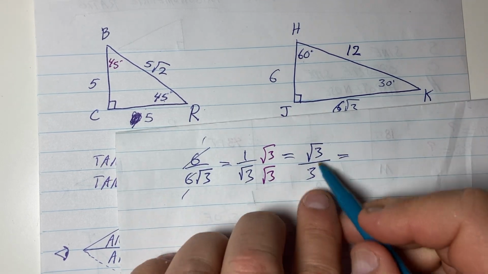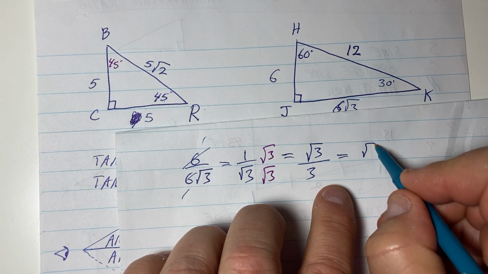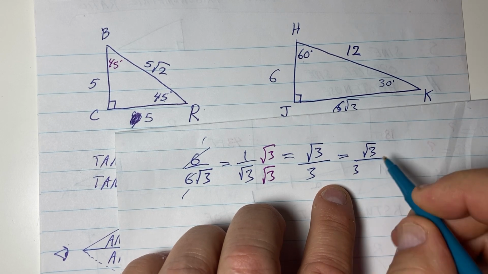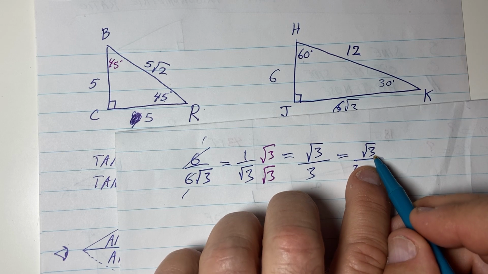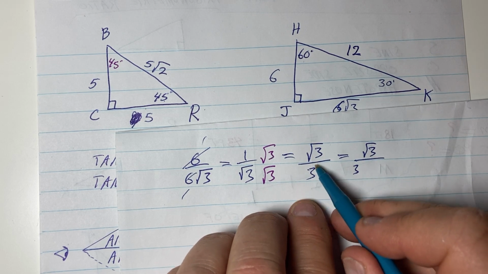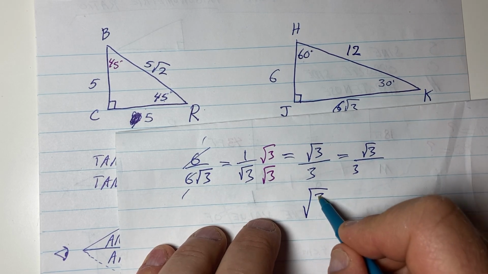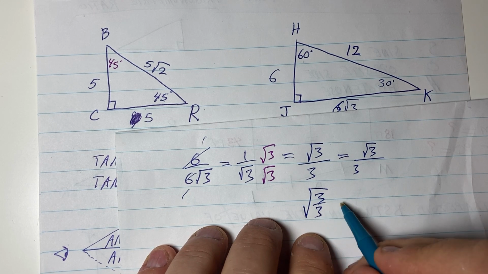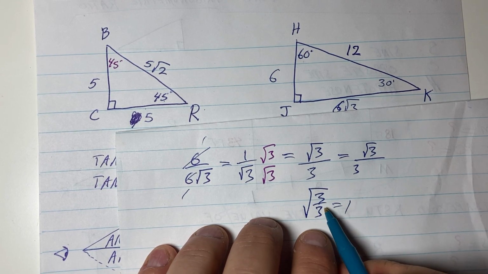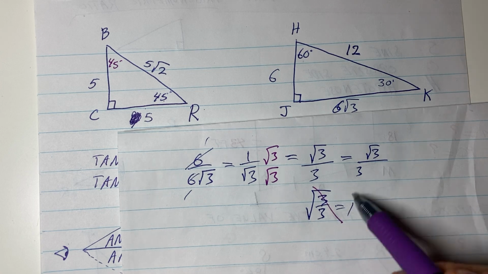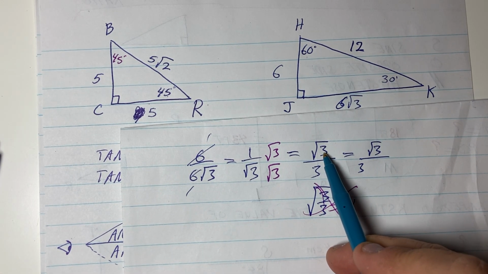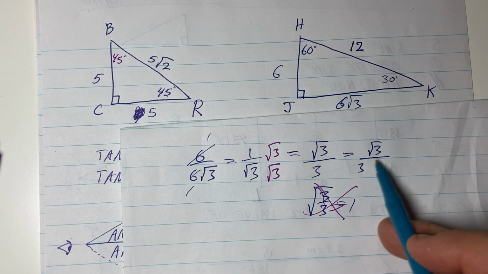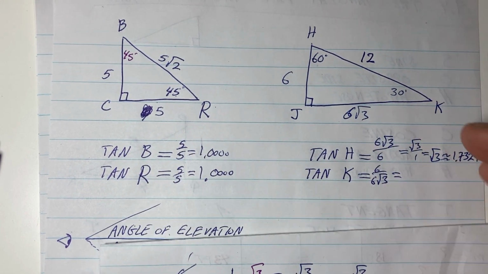Now, personally, this is fine here, but I like to do this. This is outside a radical, that's inside a radical. For some reason, people take this and assume it looks like this, and they go, oh, that equals 1. No, no, no, no, no. It does not. That is the square, that's inside the radical. This is not. Okay, so that would be the simplified version.